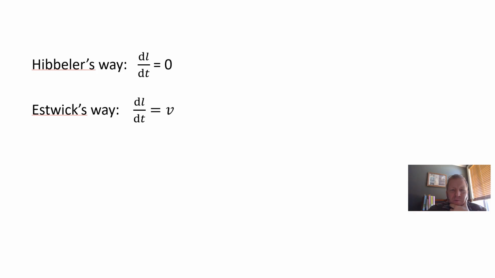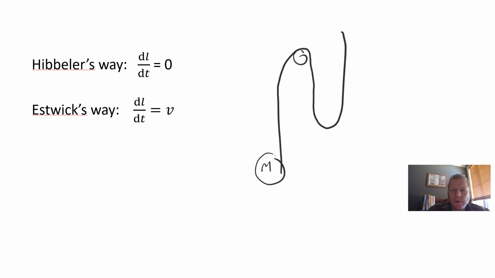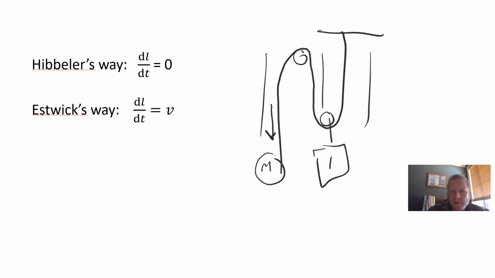I want to walk through Hibbeler's way and my way of dealing with a motor that's drawing in a rope in some pulley configuration. As the motor draws the rope, you've got some length of this rope defined, and you take the derivatives to get velocities, and then you can figure out the velocities of weights. Common problems in this section of Hibbeler. So let's walk through that, and hopefully it'll be clear.